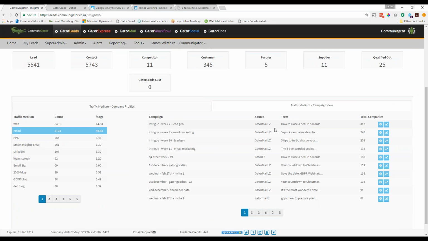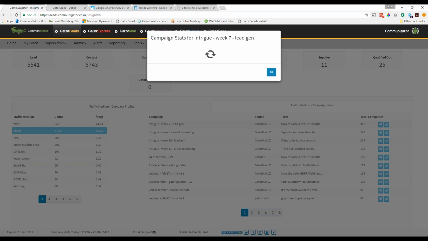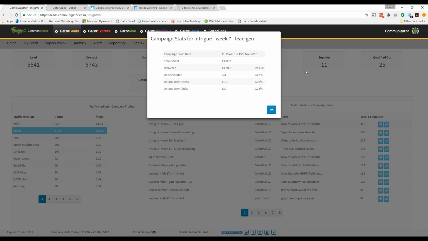I'm presuming if you're using Communicator, that does it automatically, doesn't it? You don't need to go and do that yourself. Oh, absolutely. It's only when you're putting stuff onto the website yourself. But what you can do here is, because we're looking at email and this is Gator Mail, I can say there are 317 companies identified. But I might not be somebody that logs into Gator Mail. It might not be my responsibility. I might solely be here for GatorLeads. So I can click on the View Graph button, which gives me the overall campaign statistics for that campaign. So I'm not having to log into Gator Mail to find that. Okay.